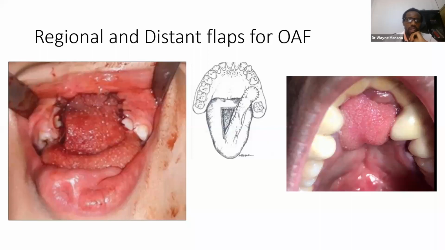Even for big fistulas, you can even borrow from the tongue. So you cut on the dorsal surface of the tongue, and then you don't disconnect it from the tongue, and then you suture it there. Then once you suture, you leave it for 3 weeks whilst the patient is on liquid diet. Then after 3 weeks, the tongue flap would have taken, then you disconnect and return it back to the tongue. The disadvantage is it will look like this. So we normally would use this for other causes of oral nasal or oral antral communication. And then you need to depapillate it. Otherwise, there will be a lot of gustatory taste on the palate.